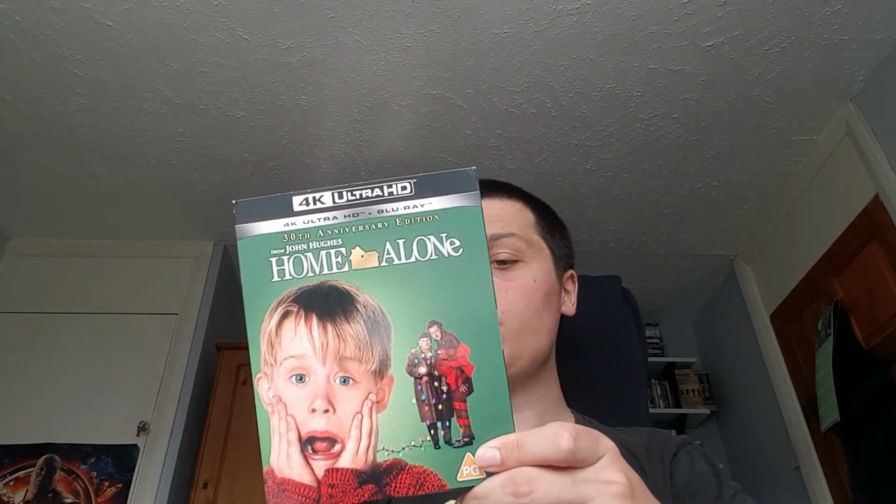The reason I got it on 4K is because at that time I was getting into 4Ks a bit more, and then after Christmas I realised I didn't really need to get 4Ks because they're expensive. I mean, this was £20. You could probably get the Blu-ray for £5, maybe under £5. So unless you're really into your 4K, which I know some people definitely are, then films like this I don't really see the point of picking up on 4K. But as I said, the reason I did was because at that time I thought I would get into 4K, but then I realised how expensive it really was and decided against it. But this is a Christmas classic, a must-have for everyone's collection, and yeah, one of my favourite Christmas films.